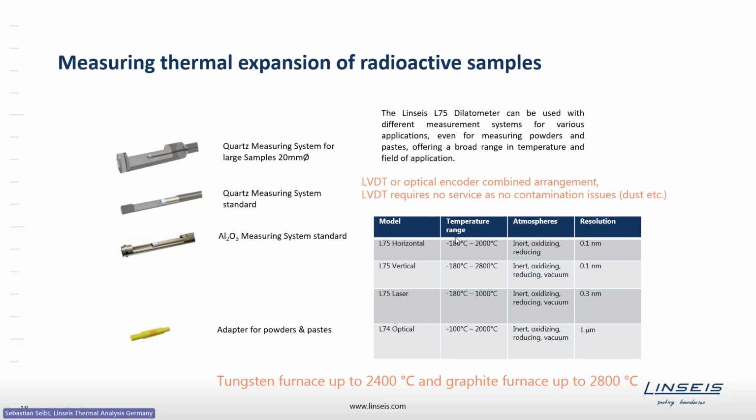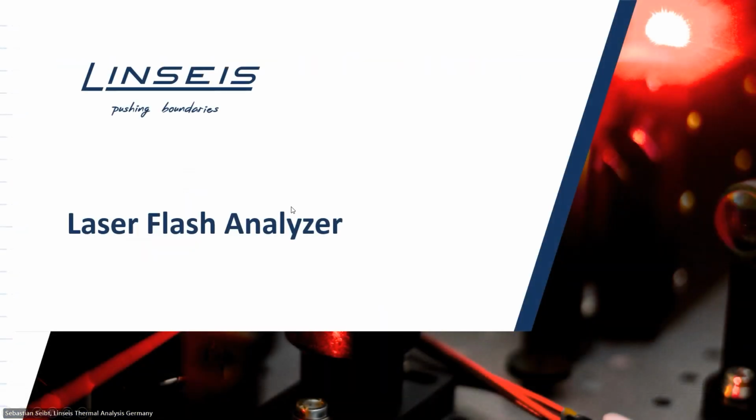I know liquid nitrogen may be a problem, so you can go from room temperature up to 2,800 anyways. And if you allow liquid nitrogen, you even can go to liquid nitrogen range. So that's what we offer regarding the dilatometer. As said, there will be a picture and an application later when we look at the applications. For the moment, that's what I have to say about the dilatometer. I will now pass to Erica, who will introduce you the modified laser flash instruments.